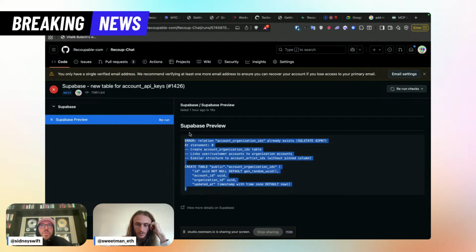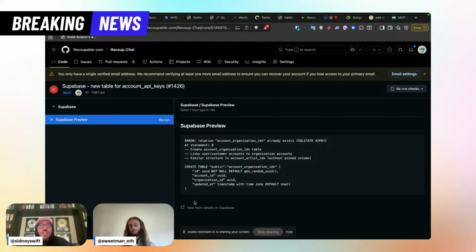No, I'm creating them. I'm creating the migrations and putting them in when I merge. When you merge, you're copying the migration and putting it manually into Supabase, or you're letting the actions generate them? I usually create the migration file in the repo and then merge. And then if it's merged, I check it. If it works, then it's good. If it doesn't work, then I manually put it in Supabase.